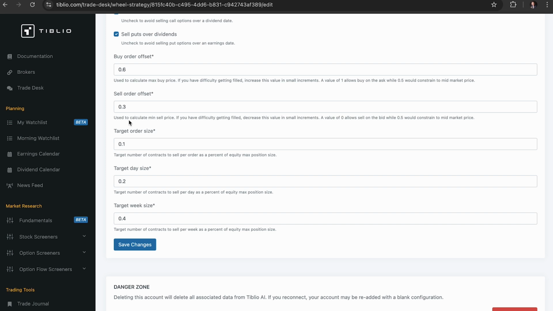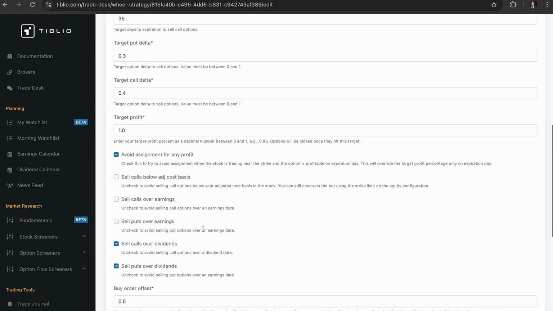If your maximum position size is more like 4 options, then the minimum that it can do is 1 option. And so in any order, it'll sell 1 option. And you're really only concerned then with the target order size and the target week size, because the day size would probably be up like 25% in one day in that case. Okay, so the more options that you can sell, obviously the better.